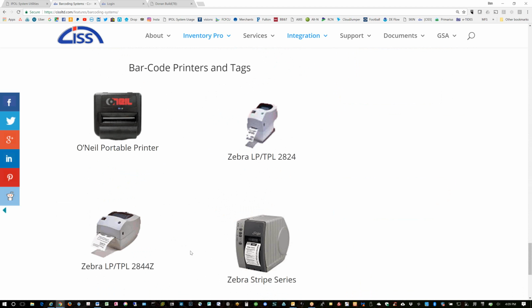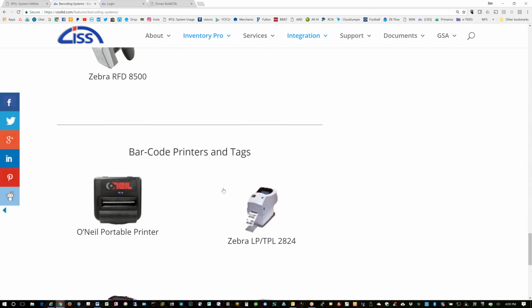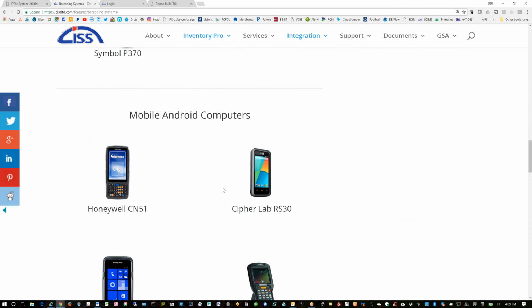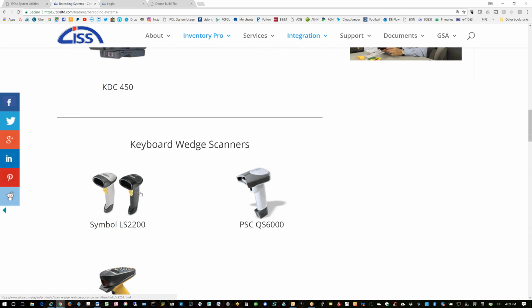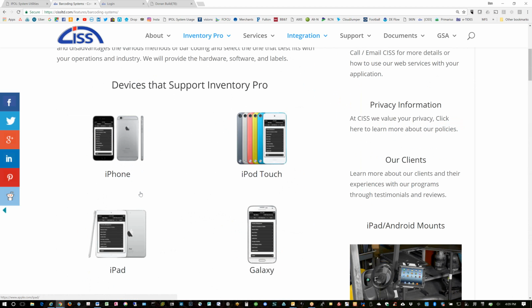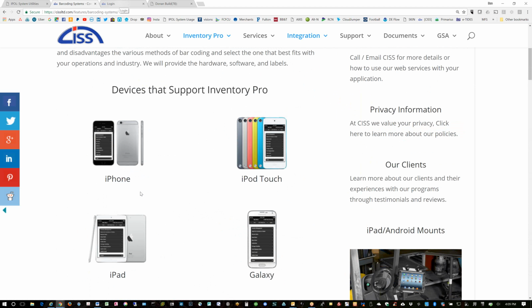So that works. Yeah, those printers you can buy from eBay now for like $75. And the same for these USB tethered scanners. These are really affordable. So if you have desktops or laptops, you can put really inexpensive scanners on them.